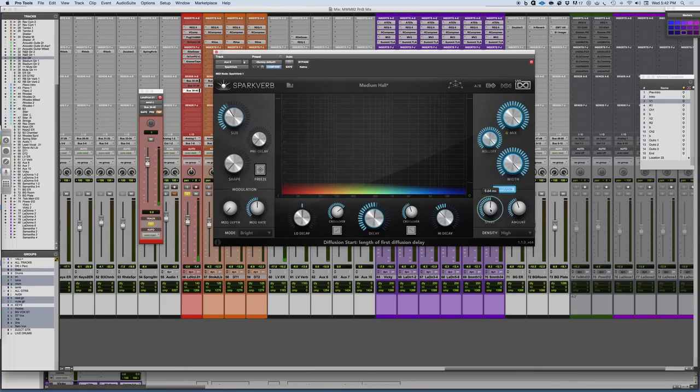This is actually the way that they set this up, a little bit more like early reflections, so I can have it.